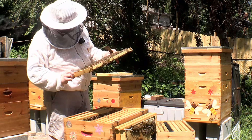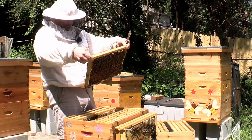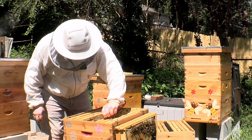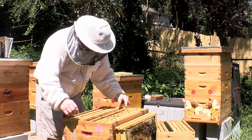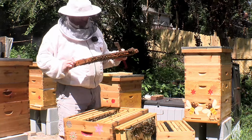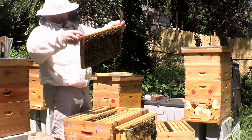We've got eggs, larvae, brood, bit of honey. There's no doubt in my mind that these girls are going to make it through the winter. They've got the resources, let's say that. They do have the resources to get through winter. And then some.